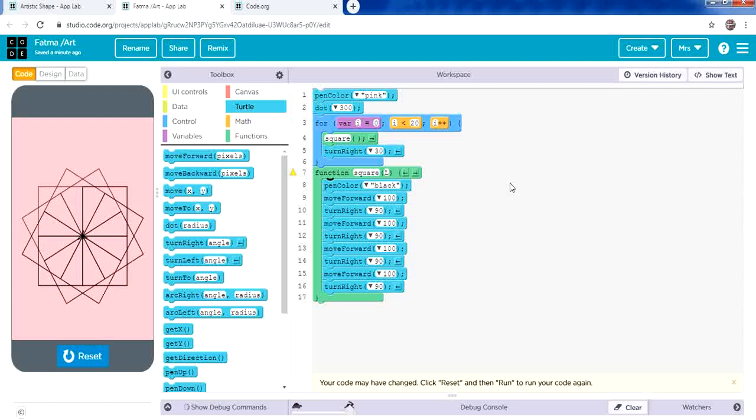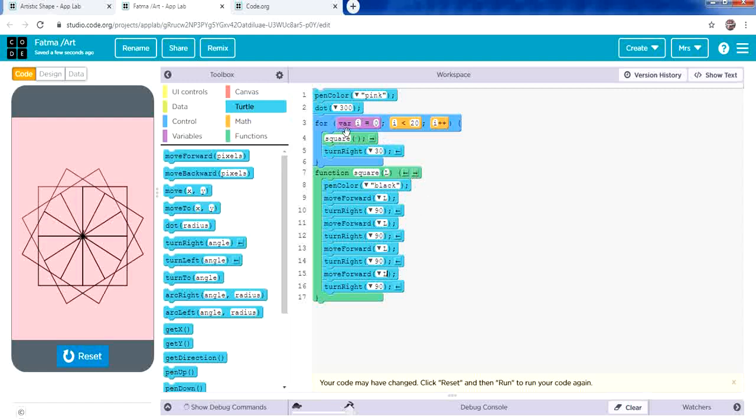Then we're going to substitute the value of moving forward, or the length of the square, with L. Again here and here and here, and make sure to have them with the same format. If you're having the parameter here as L capital, when you substitute with the parameter inside the function, it should be L capital.